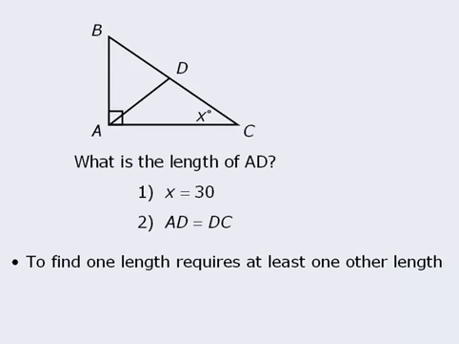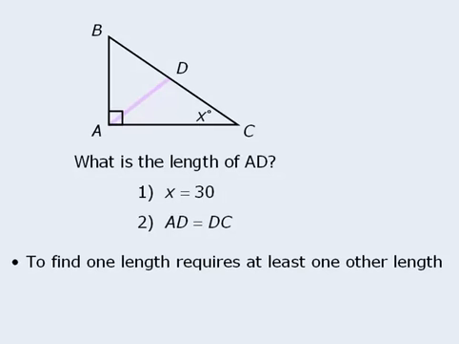Take this example. Here, the target question asks us to determine the length of side AD. Now, if a data sufficiency question asks us to determine a length or an angle, it is often the case that a statement will be sufficient if it locks the shape into having one particular angle or length. In other words, a statement will be sufficient if it forces the shape into having just one angle or length. Now, in this question, we want to find the length of side AD. So we want to determine whether the statements force this side into having just one length.